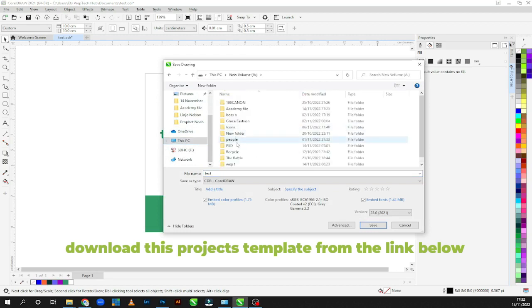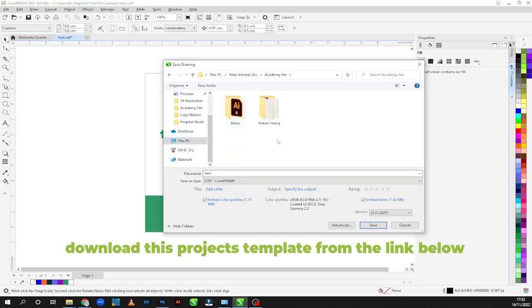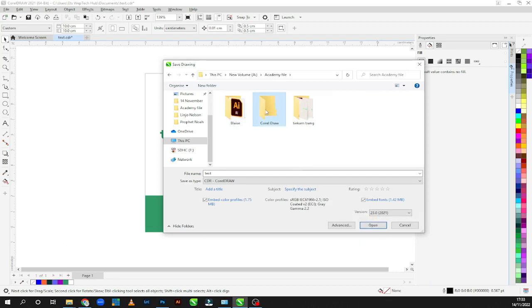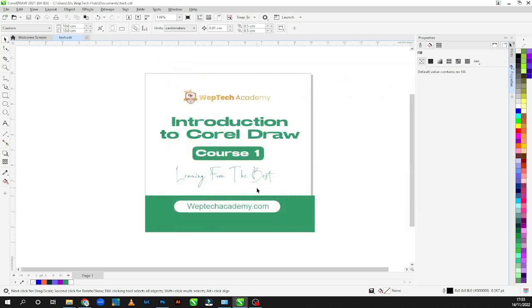You can download the template from the link below. I'll name it First Flyer. Let's say you're doing your first flyer. Download the file as a CorelDRAW file and you'll be able to edit it.